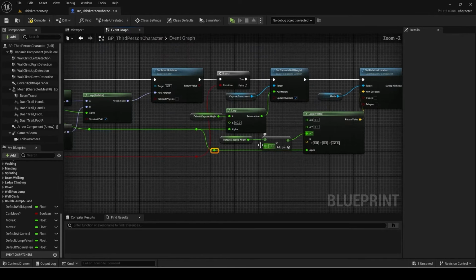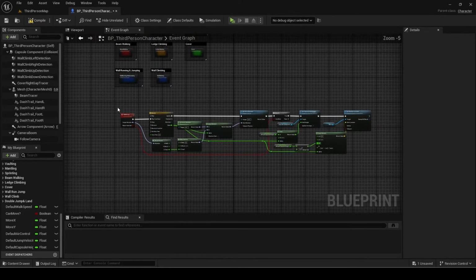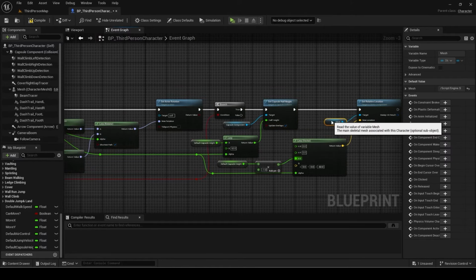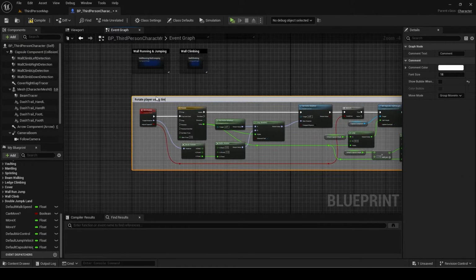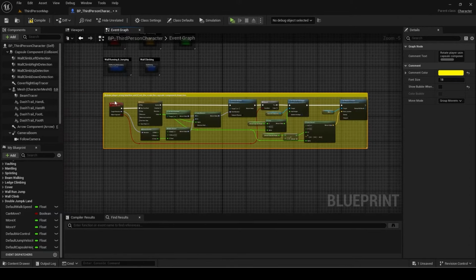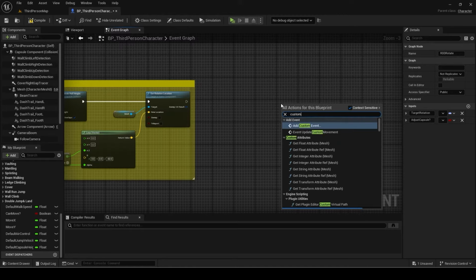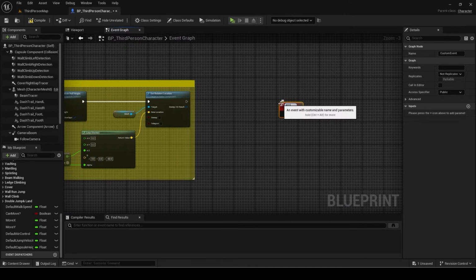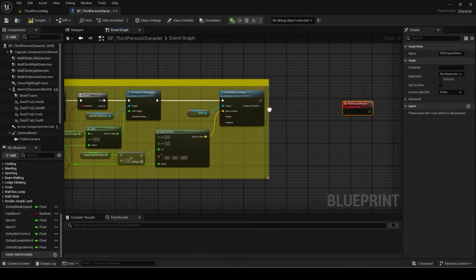We are changing the mesh location as well since the capsule height scales from the center, so the mesh will go through the ground if we don't move it up to adjust. Now make another custom event called RDD capsule revert and duplicate the previous timeline for it, renaming it to reset capsule.